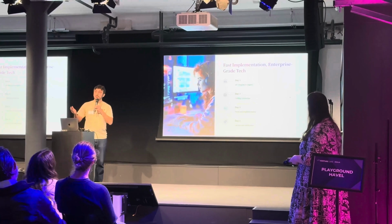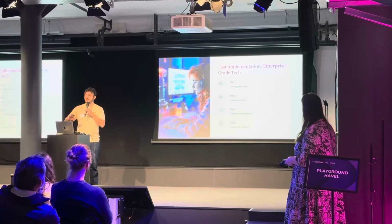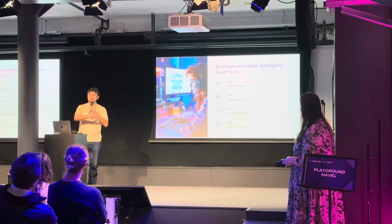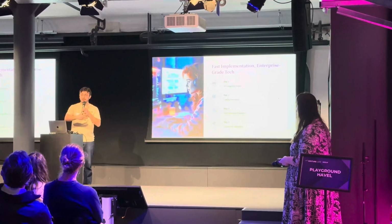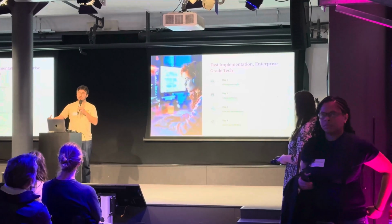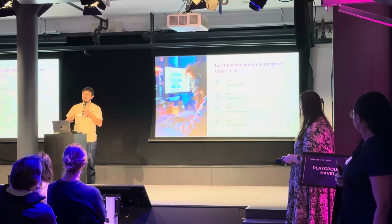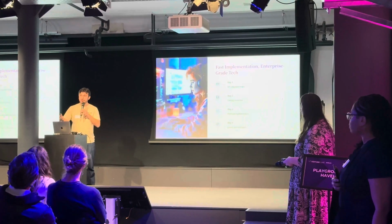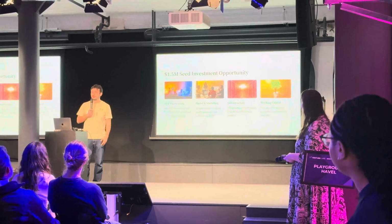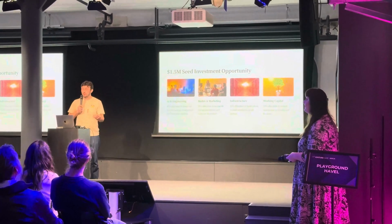And also we are pretty fast in implementing that. We can deliver that solution to you in just 4 days. Obviously, we are a startup, so we still need to automate that, but I think in the future we'll be able to deliver it even on the same day. If you consider our competitors, it will take them weeks to deliver that, but since we are awesome, we can do it faster. We are actually looking for some investment. It's not like we are desperate about that, but it would be nice.